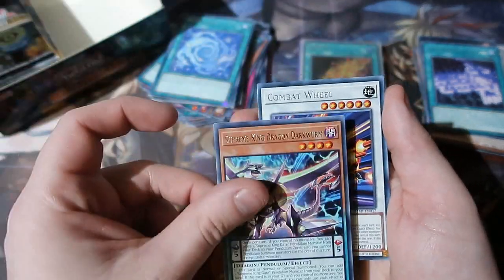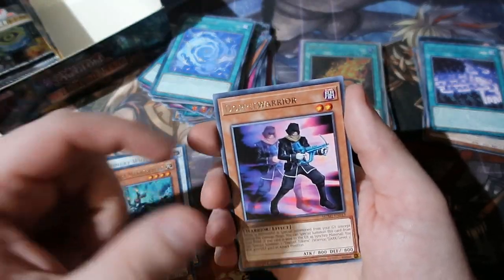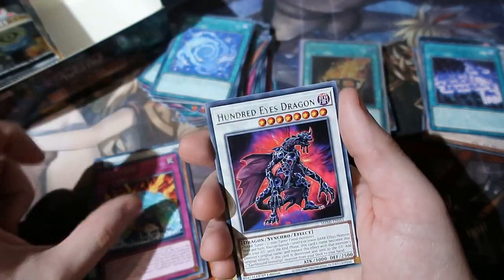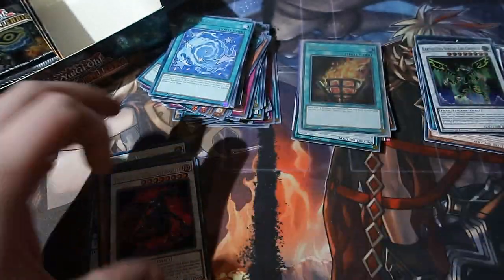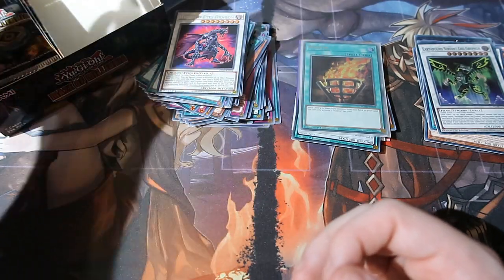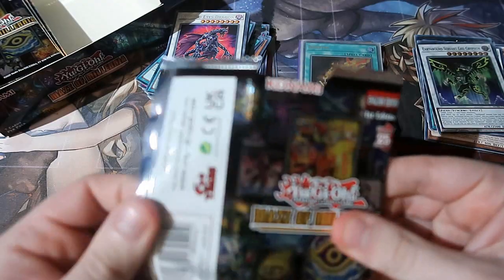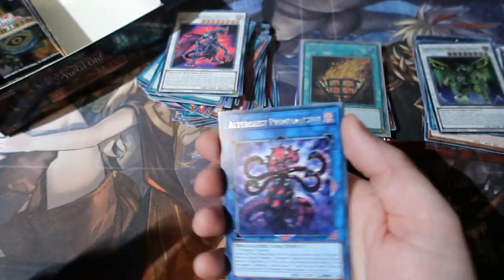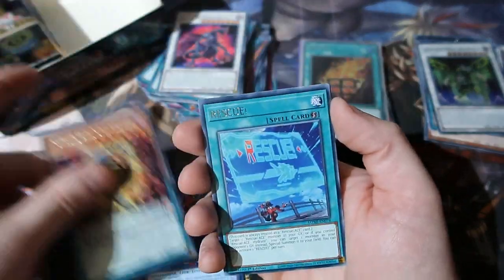So, yeah, be warned. Combat Wheel, Altergeist, Double Warrior, nice. Reinforcer, 100 Ice Dragon. And there's another one. That's another Earthbound card I need. Awesome. Put that to the side. I can't believe it. From that right side, that was amazing. That was absolutely fantastic. We've got two Ultra Rares, a Quarter of a Century Rare, and a Collector's Rare. That is amazing. Earthbound, nice.